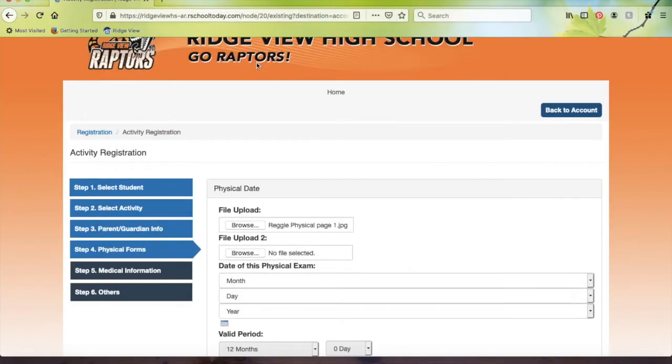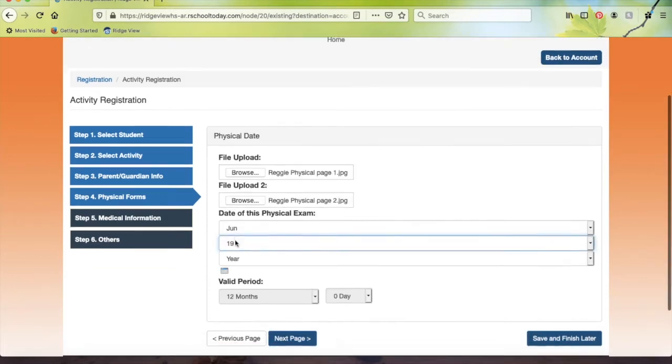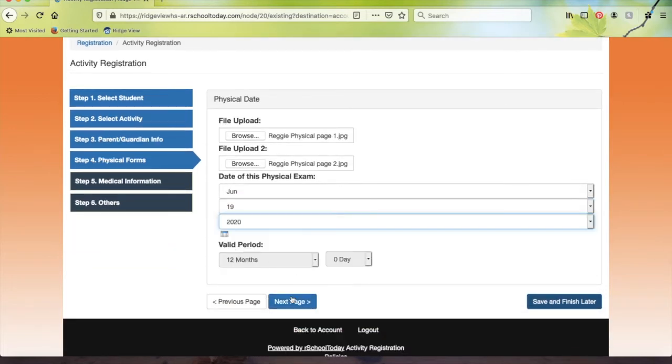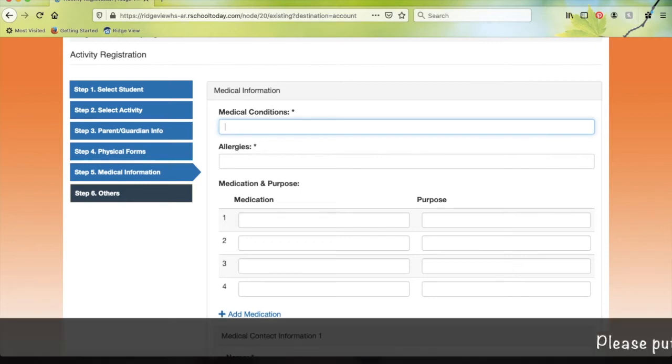So once you've uploaded the files, they're the right size, the right extension, and you've added the date of the physical exam, then you're going to click on Next Page. And this will bring up step 5, medical information, and scroll down and you see medical conditions and allergies.